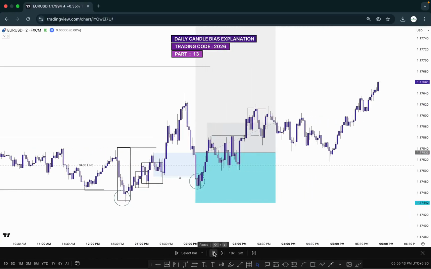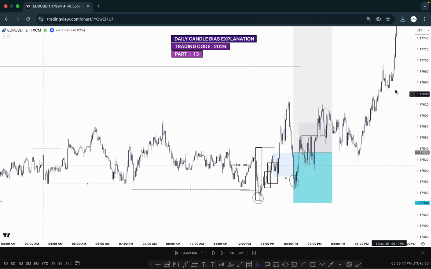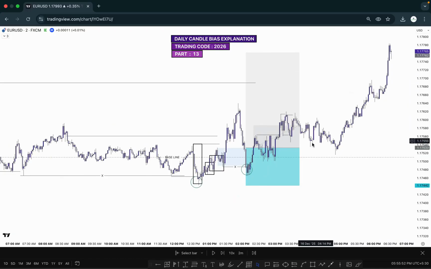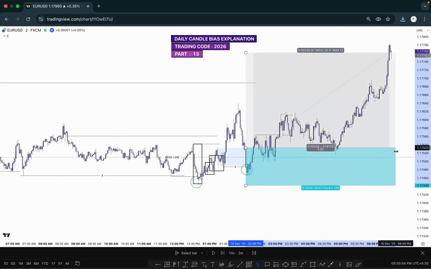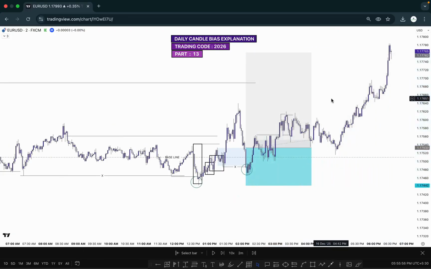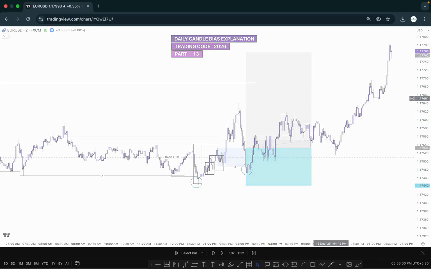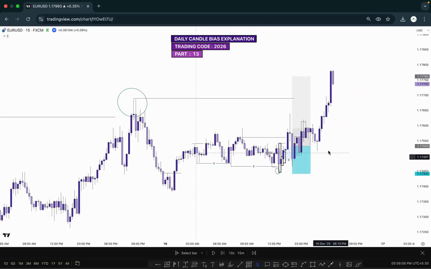Okay, price is trying to go higher and higher. And what happened here in this case, market reached our take profit, which is here, and finally market hit our take profit right here, and you can get 2.5 RR. Okay, now again switch back here to the 50-minute time frame. In this case, we can see clearly how price entered here and how we can take entry here using lower time frame structure.